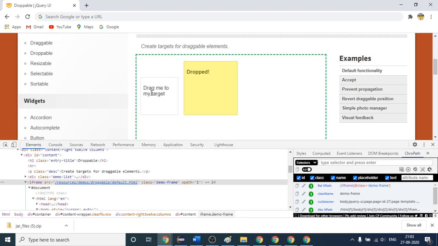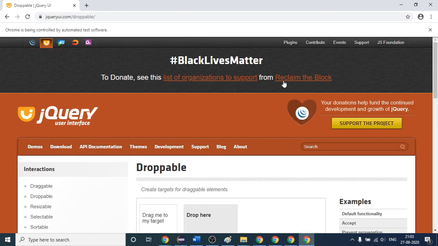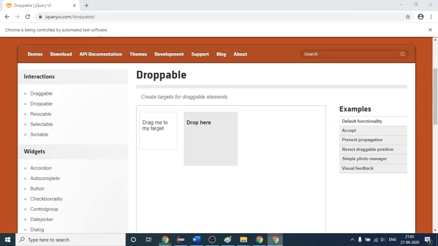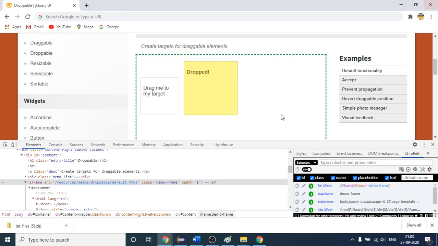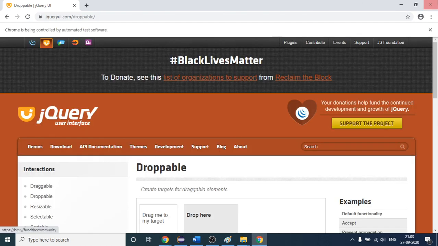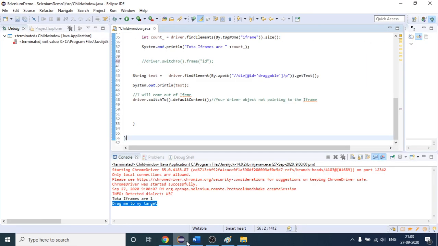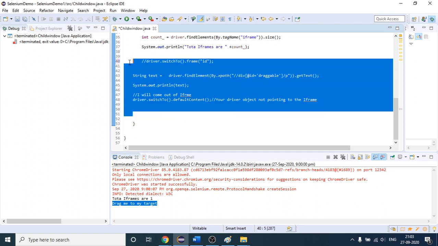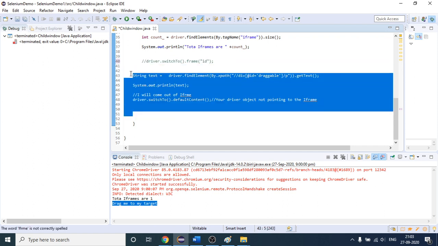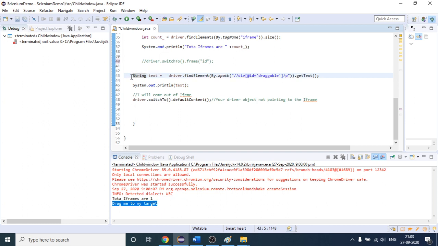But how can we achieve the same with the help of Selenium code? If you have to achieve a drag and drop concept in Selenium, there is one class we can use. So let me comment this better.